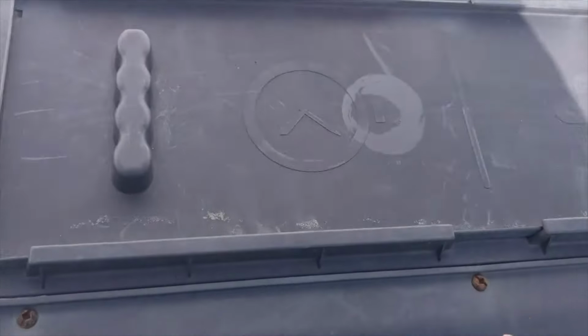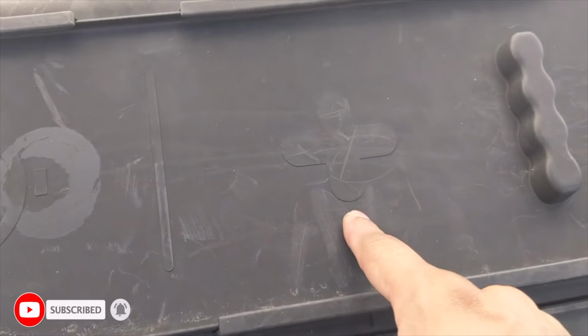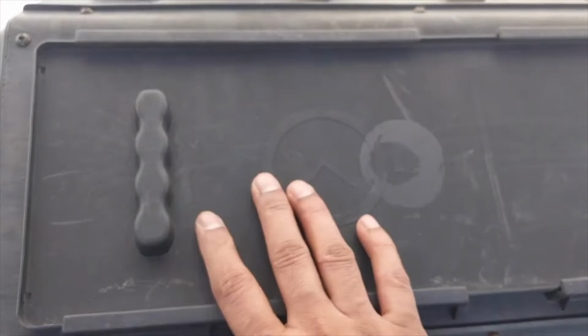Come closer. Hopefully you guys can see. So it shows there's a time sign, and there's a plus sign. The plus sign is where you add stuff from. The time is where it's been sitting down.